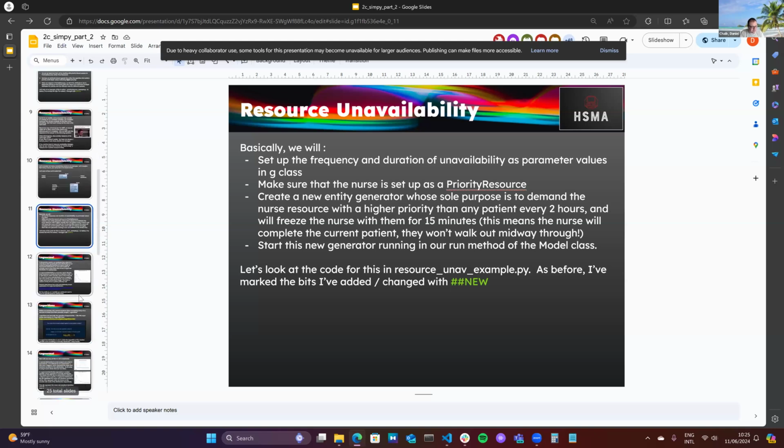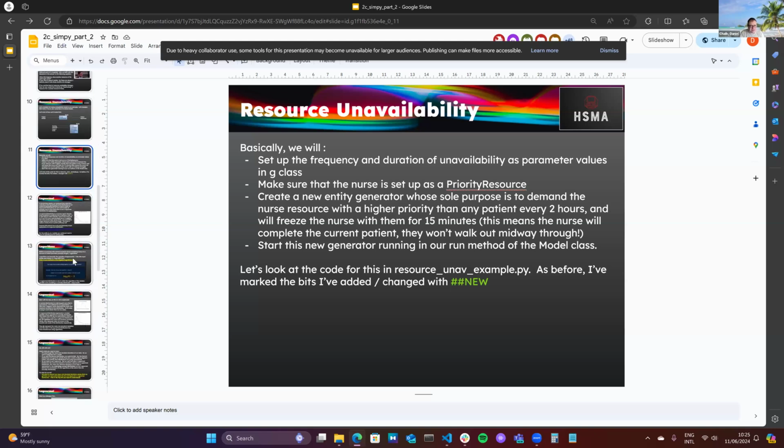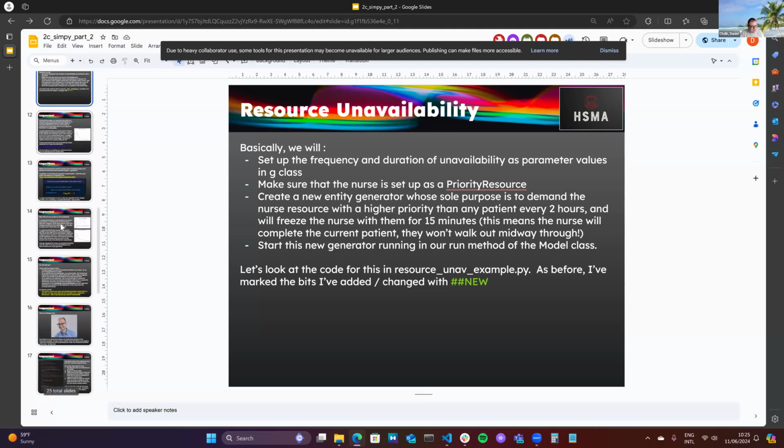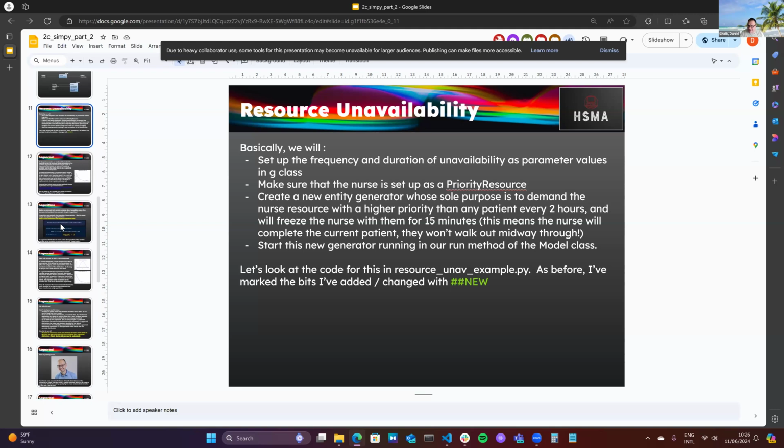Okay, so that's resource unavailability. I'm going to scoot us on unless there's anything urgent, Sammy, that's come up about that. No, I think we can come back to some of these questions a bit later. So I will keep going. I'm just conscious that I've got a few more things to go through, and I want to make sure everybody will have time to explore this. You've got a nice big exercise this morning, and I want to give you the time to do that.